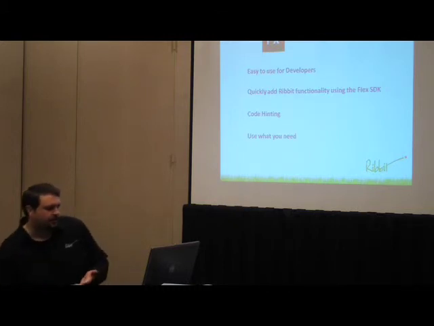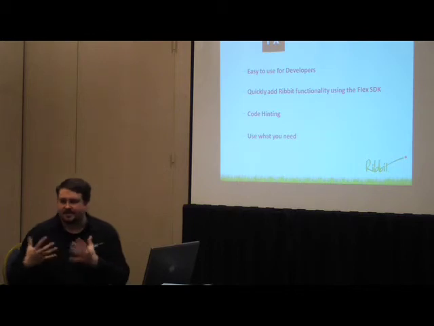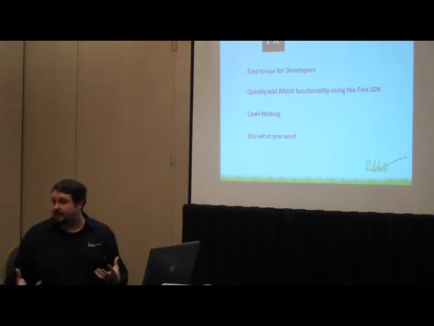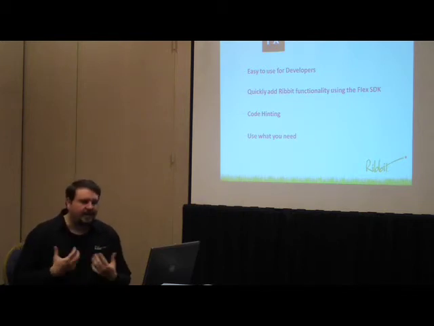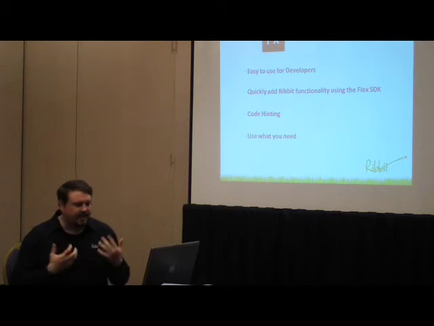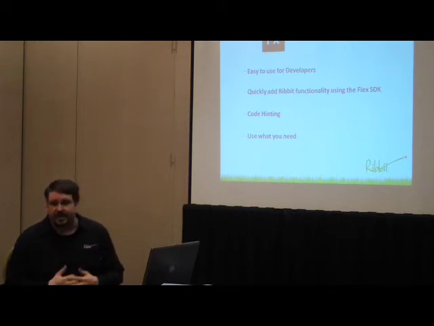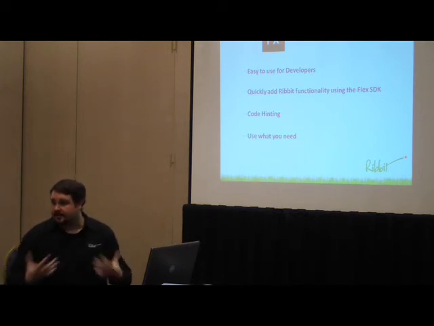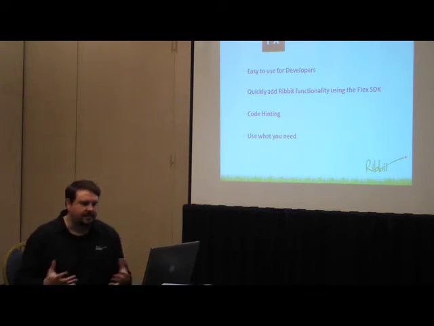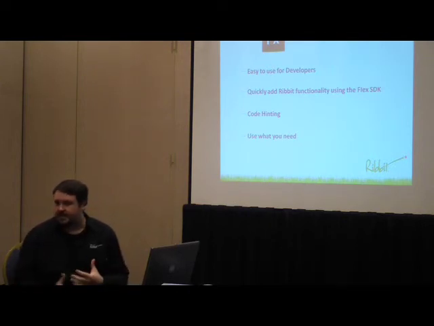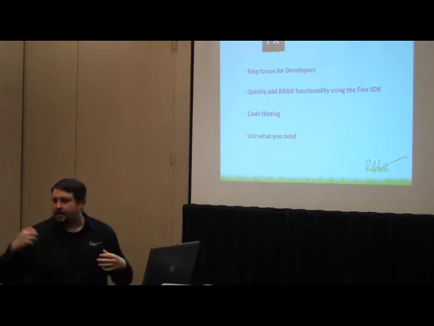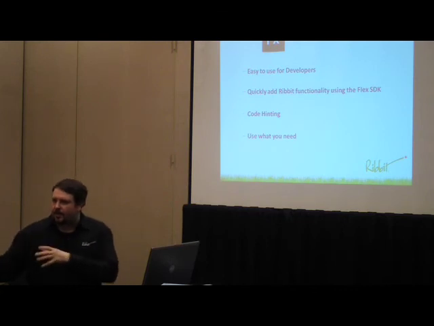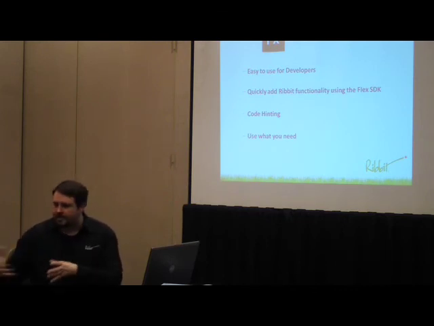For the Flex developers, these are developers and not designers. These are coders, the ones that like to sit down for hours, write code, and get into the API. So we came up with an easy to use API. It's very quick to add the functionality using the SDK. As you'll see, it's about four lines of code to get it into your application and start working with it. The nice thing about Flex is you get code hinting. As you go through the API, you type a word, hit dot, and it lets you know what other attributes are available with that command.